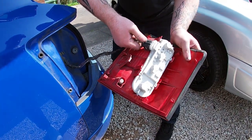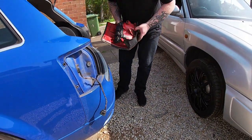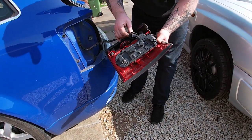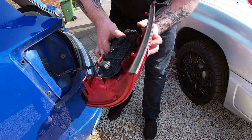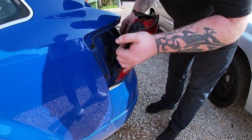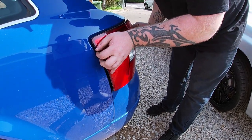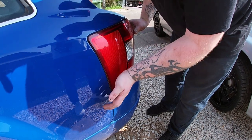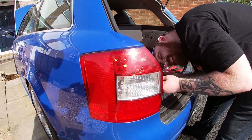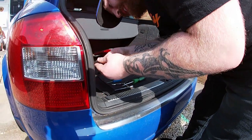Pull the rear lights off. Oh, they're moulded on. Okay, they'll have to stay on. Yeah, again. Direct place replacement. Similar sort of thing. Goes in there. You put your bolt back through. Might need to try and find it.